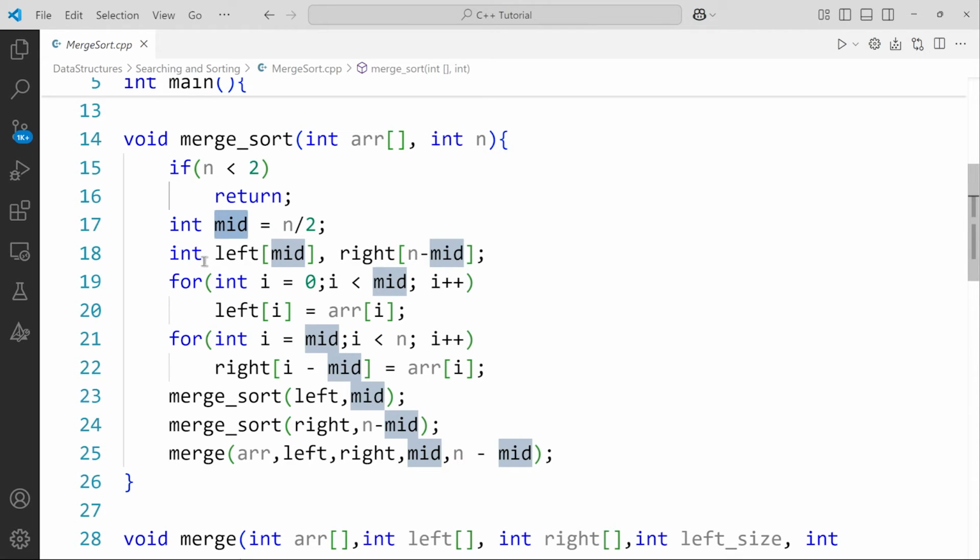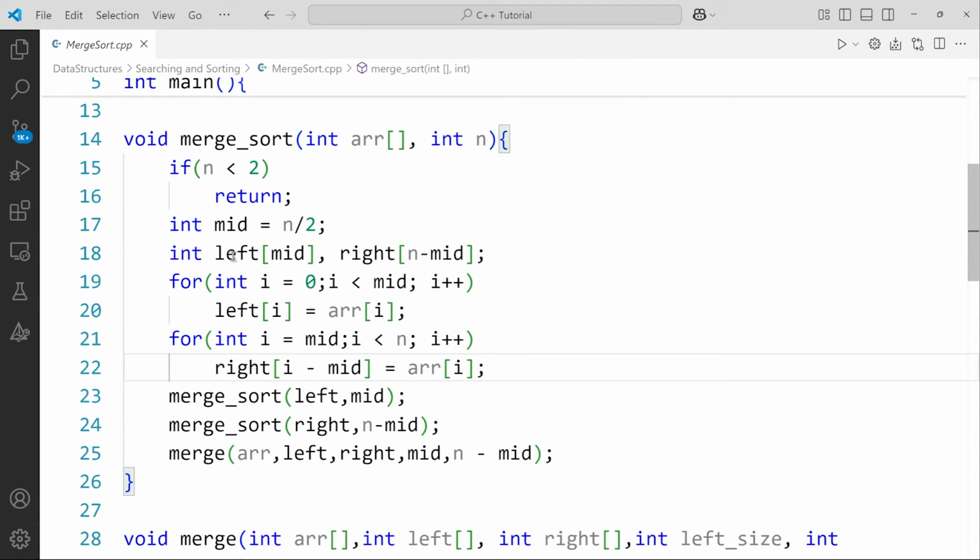And we have taken two variables, one is left and another is right. So left is going to be the mid and right is going to be n minus mid. This way we have found the left and right sizes. Then we are iterating over the left hand part and storing the elements, and then doing the right hand part and storing the right hand elements.